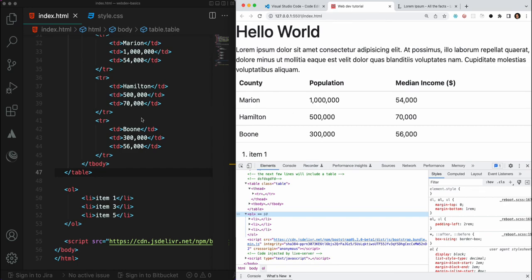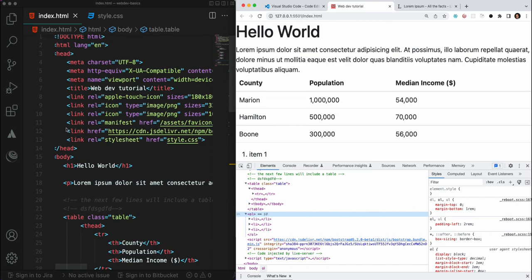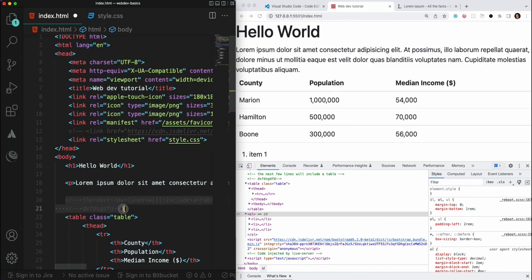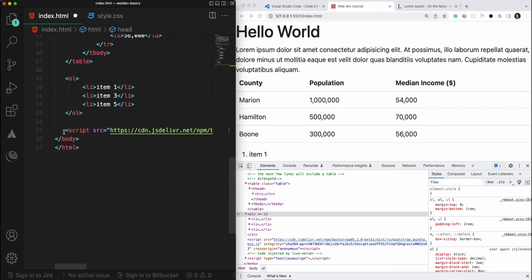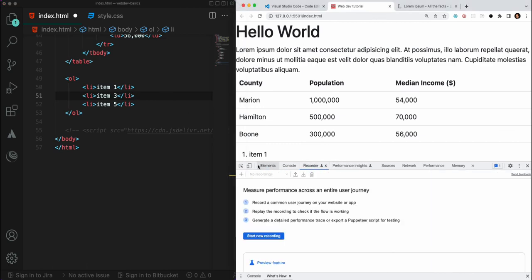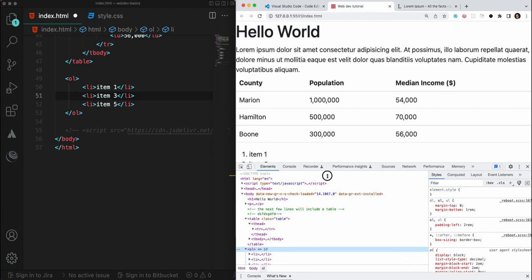So you can actually remove Bootstrap here, and to remove something you can comment it out the same way we added comments here. So what I did was I held the command key or control in Windows and then /. Now it's commented out. You can do the same for a script here, and then if I save it, let's see if our items change.